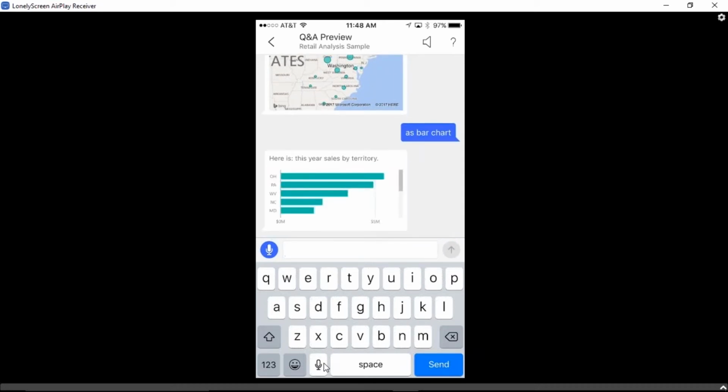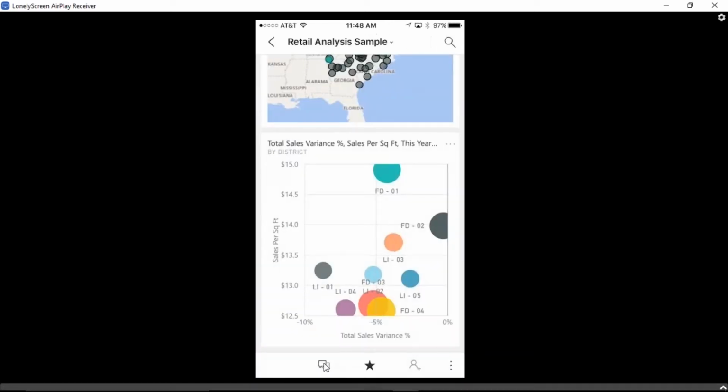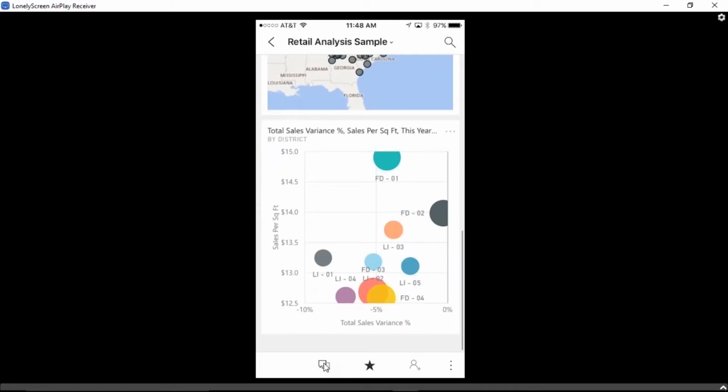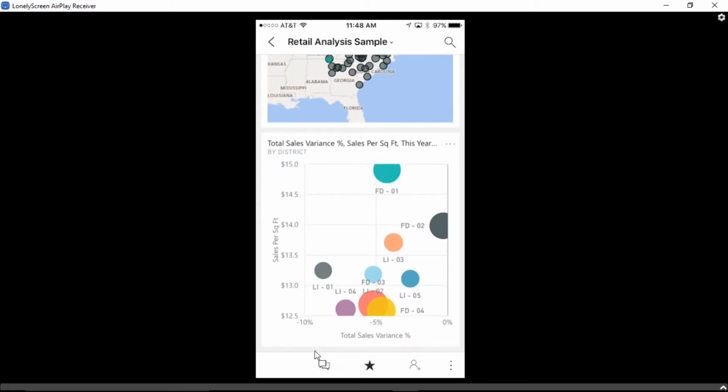So Q&A makes it really easy for you to interact with a report that you have. It's really nice capabilities built in. Of course, you can actually do this inside the Power BI service as well, but it's nice it has the voice capabilities I attempted to show you a moment ago built in here as well. So nice functionality in here. And again, you're going to do this from the dashboard view, not necessarily the report view. We're actually looking at a dashboard here. And whenever you're looking at a dashboard, you're going to see on the very bottom where you can do that Q&A capabilities. Okay.